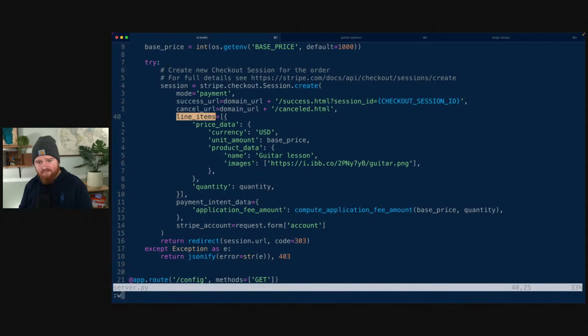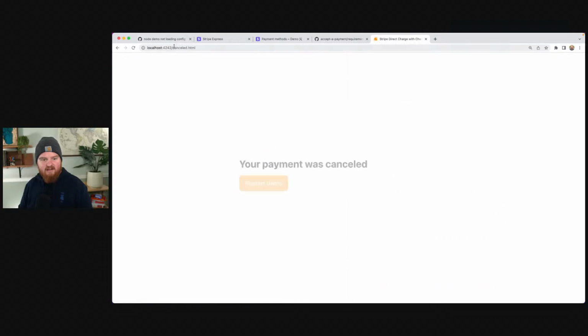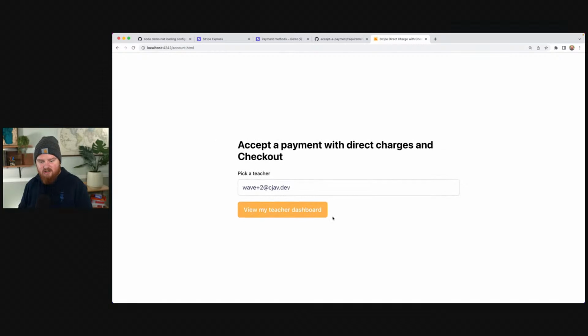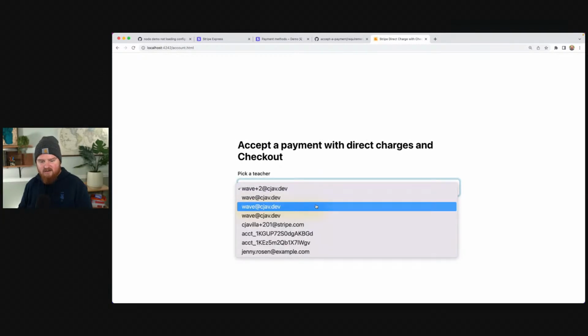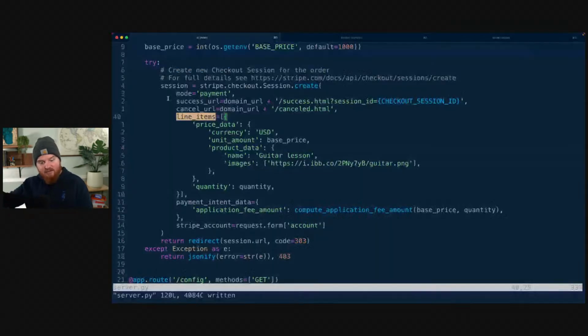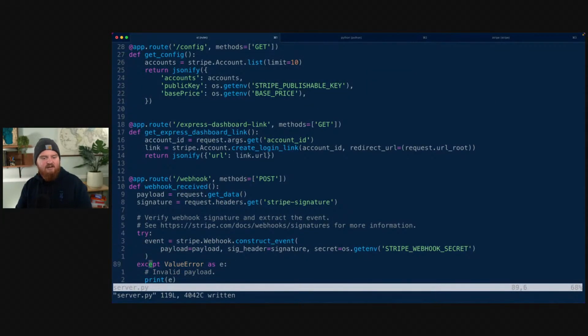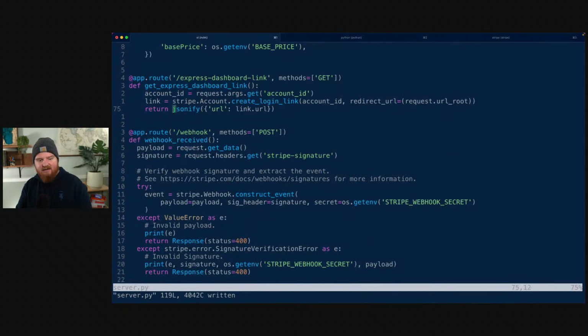Refresh the page, and we're redirected to checkout. So that is sweet. Okay, that's working great. And then if we just go to account.html, I can't remember what we changed on the server for this. So does this just work? No. Oh, right. The server is just rendering back some JSON. And before it was expecting that the client was going to use that JSON to redirect client side, but we're going to instead just use a redirect here. So we'll say redirect, and we'll redirect server side. Just simplifies things a little bit.